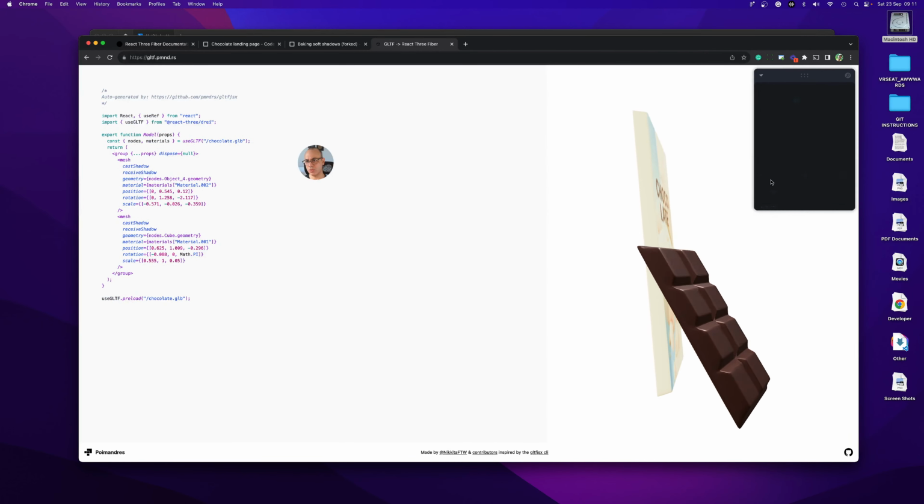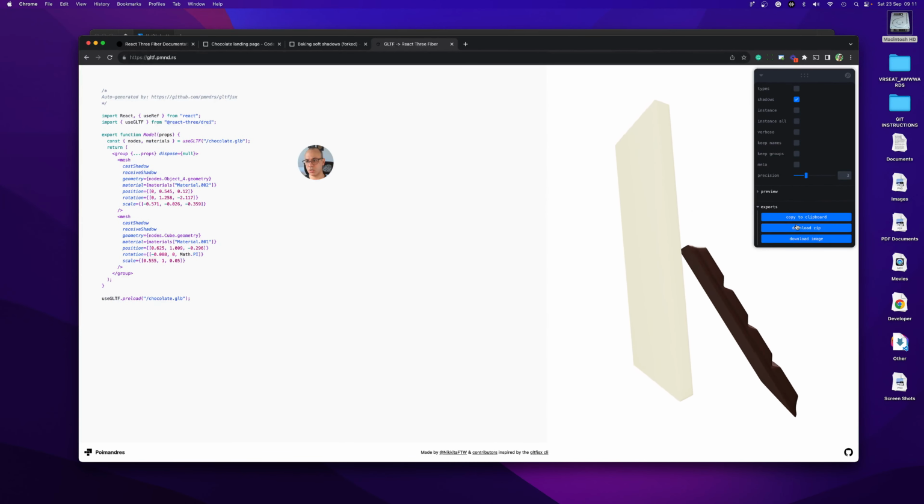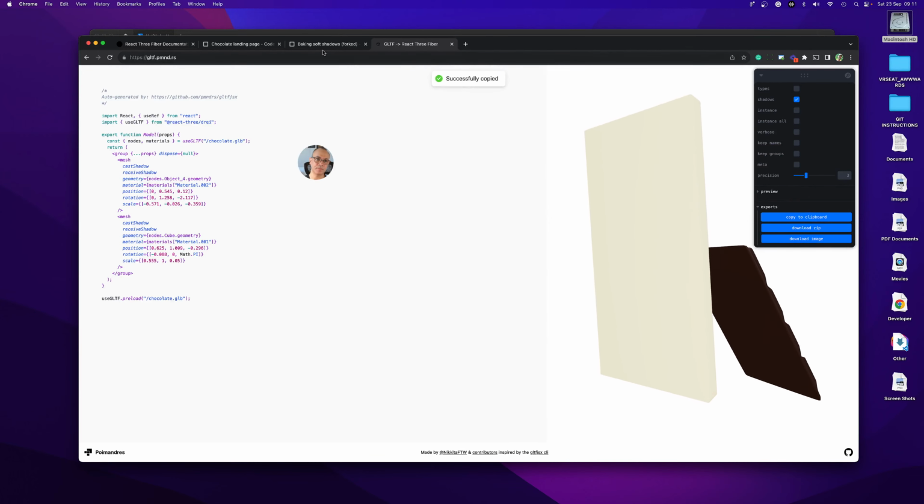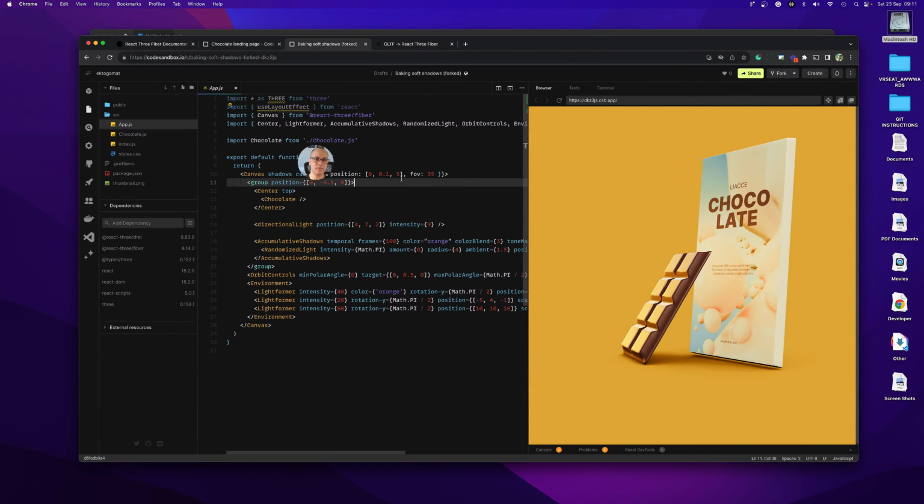You can also use this button here, copy to clipboard, and then here I will create a new file called chocolate.js. Oh, this is the one I was working on before.